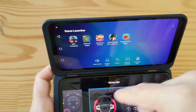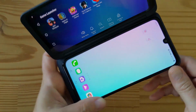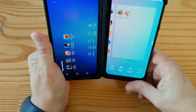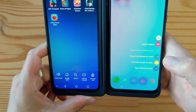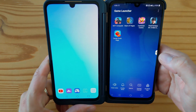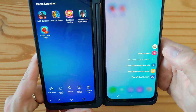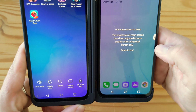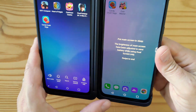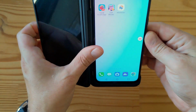So let's go back. You can turn that off anytime by hitting the little X. And you're back to a dual display, right? So that's basically how this works. And this little shortcut key here lets you swap screens. So you can go like this, or you can show main on dual screen. You have all these different options. And then put main screen to sleep. So it's interesting. You can, by the way, do this, turn it back on. And then you can do this again.